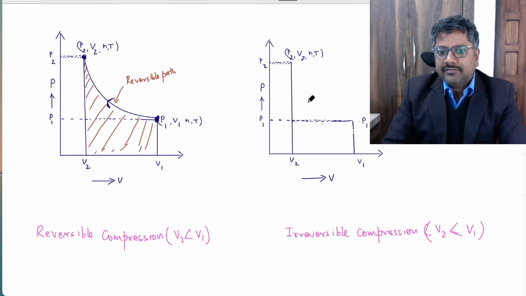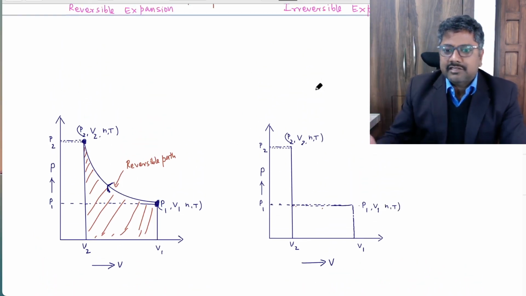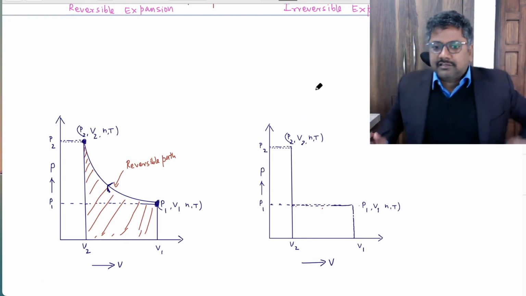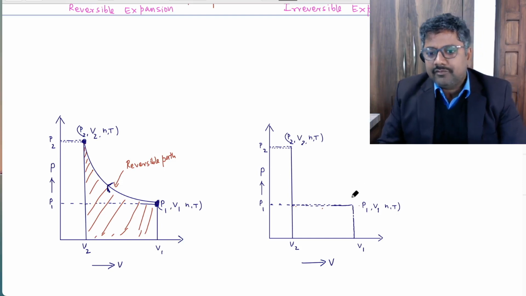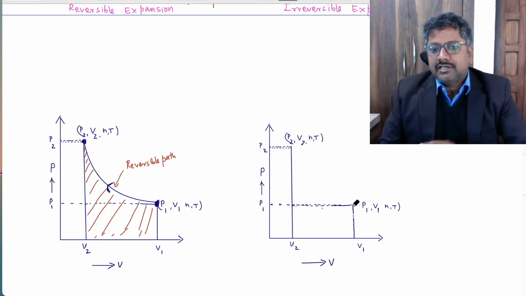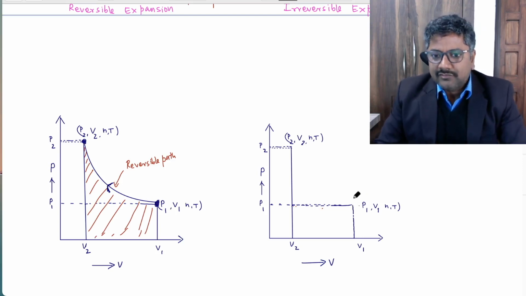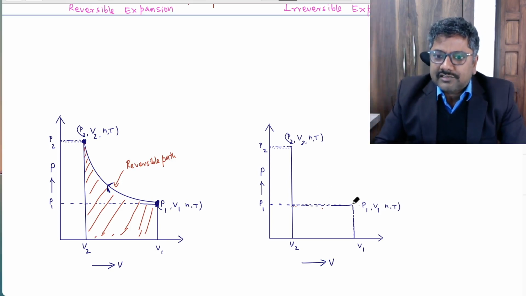But in case of irreversible compression, what should be the path? All of you know that an irreversible process cannot be reversed by the same path. So you cannot move with the same path like this. You have to follow some other path. The best path, and we can say the easiest path, I am not telling that this is the only path, but this is the best path here for how you are going to compress. So suddenly you increase the pressure, means suddenly you push the piston down, so the pressure suddenly increases, keeping the volume constant.